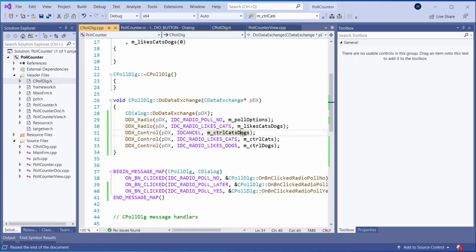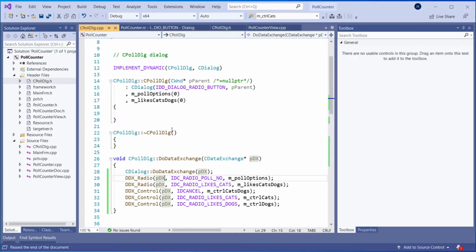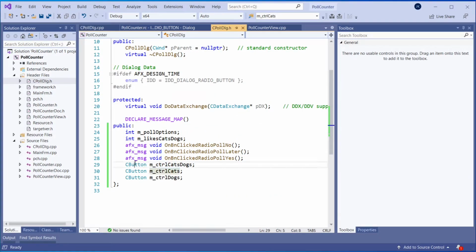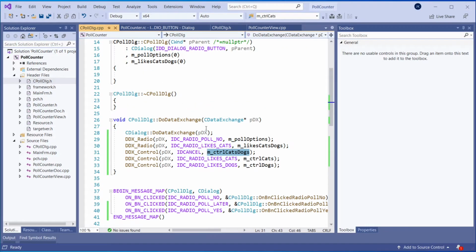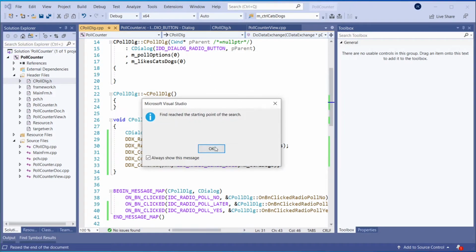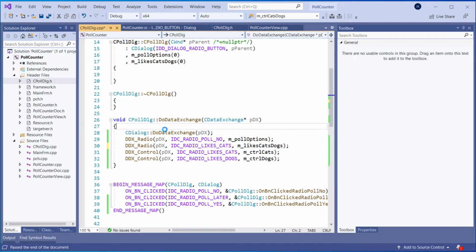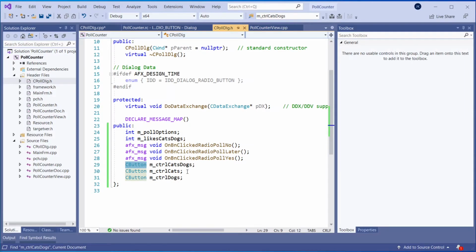Aha, yeah, so I'm going to redo this. It's good to learn how to cancel, isn't it? So I'm going to cancel this cats and dogs because I made a mistake here. It should be CStatic. So I think it's in three places. So let's see. Okay, so it's only here. I'm going to remove that from there. It's done. And I'm going to remove it also from here. And save. Let's go back now and do it again.